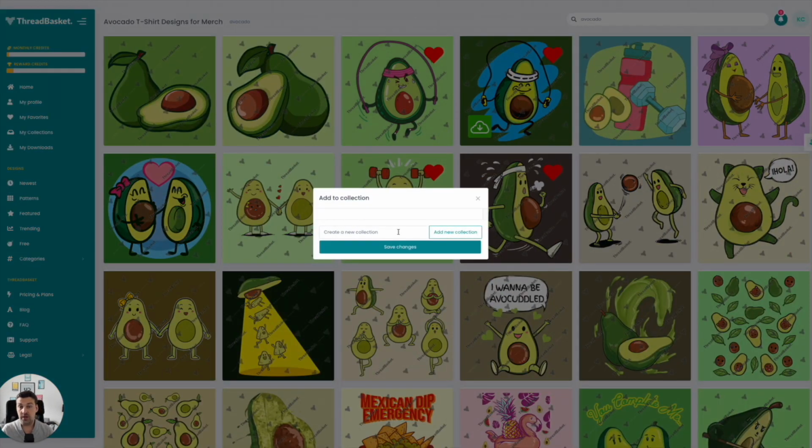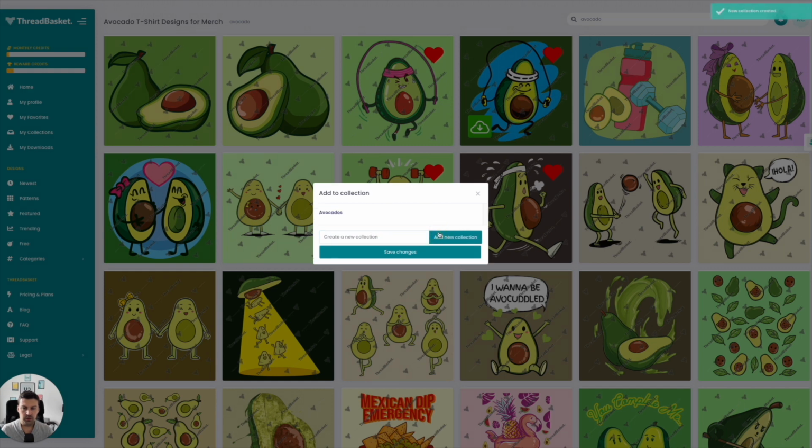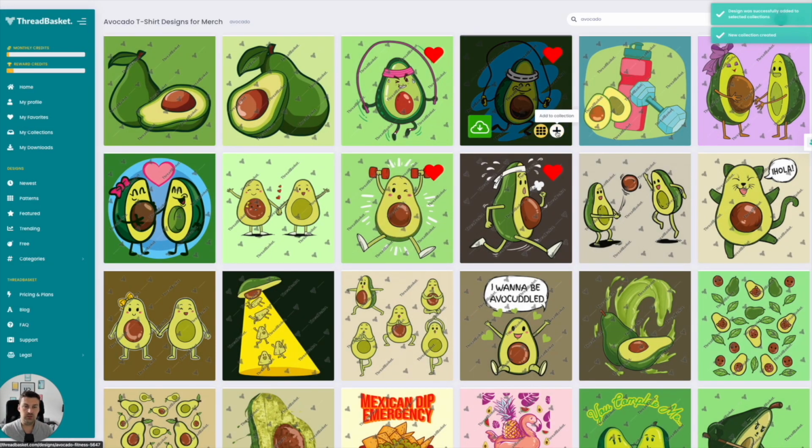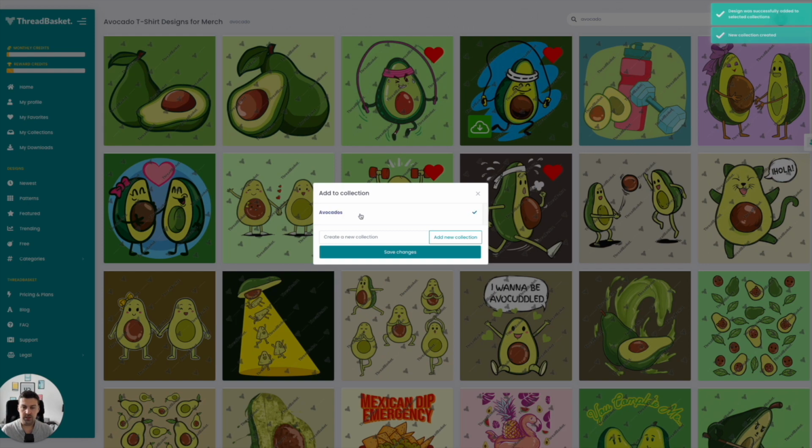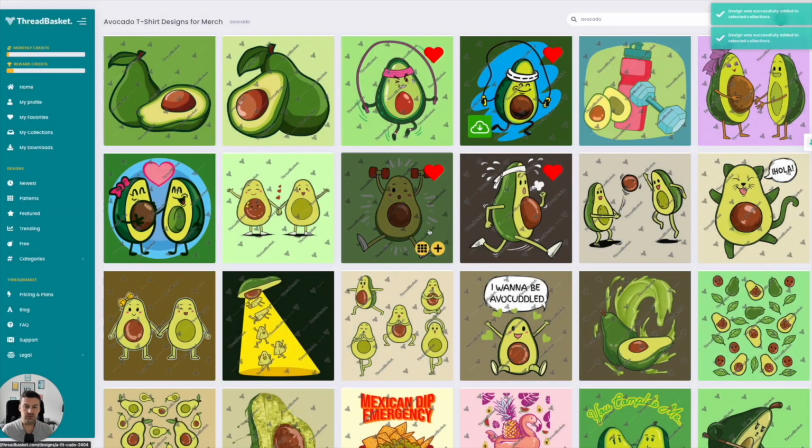In this case, we don't have a collection yet, so I'm going to create my own collection. I'll enter the name here, add new collection, and then I mark it as the collection that I want to add it to. I save the changes and then I do the same thing with these. In this case now, you don't have to add another collection because you already have one. I save them here.